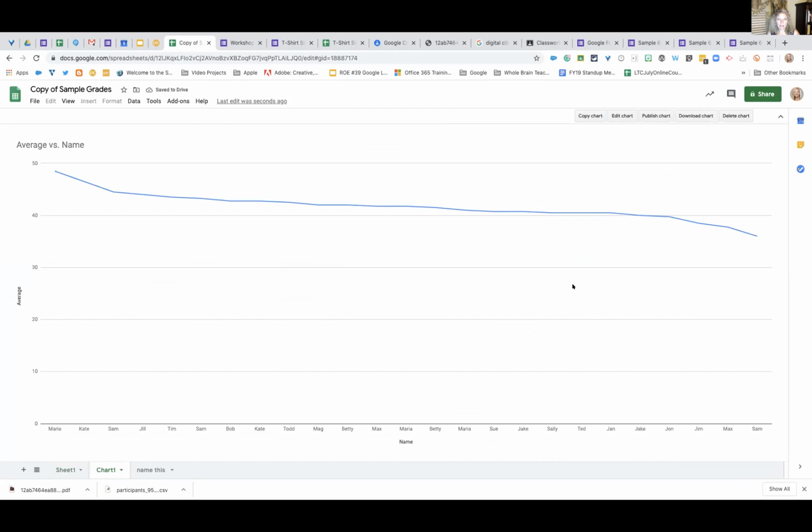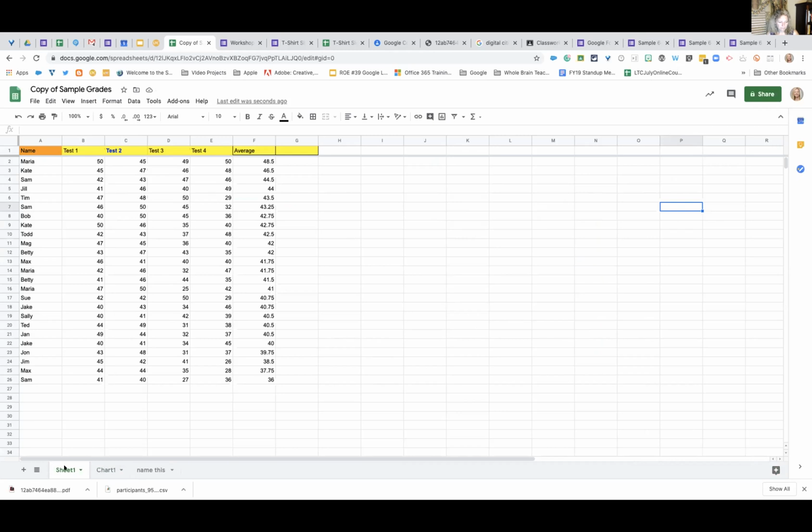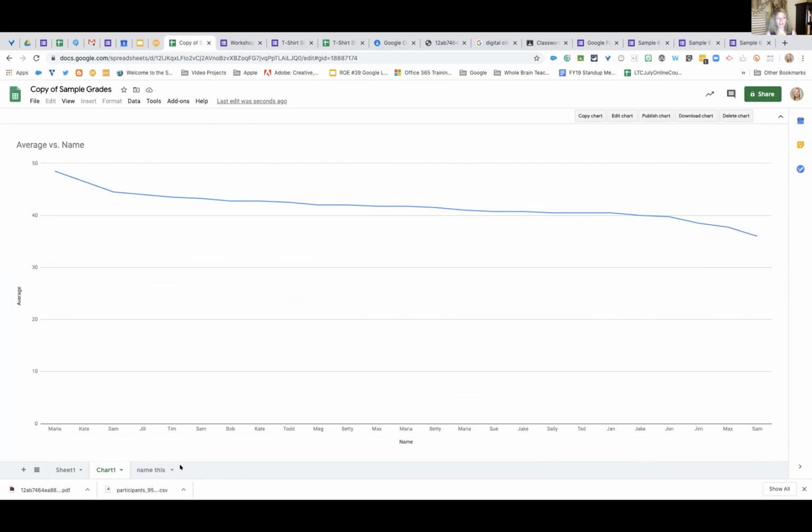I'm like, oh, what happened to all of my data in my sheet? Don't panic. Or you can panic for a minute, but hopefully you'll remember. Come right down here to sheet 1, the tabs here at the bottom. I can have multiple sheets here, and I can have multiple charts here. So it puts the chart on its own tab for me. Again, you've got some options up here of what you can do with this chart. You've got some options here as well. The items in the menu bar up here aren't grayed out, so you can still edit this chart.